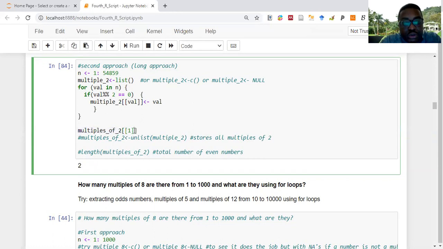Okay, if it was a vector, if you remember, we use a single square bracket to extract the first entry. Now, if I use a single square bracket, it also works for some reason, but there are instances the single square bracket might not work when you're extracting. So when it's a list, you use a double. So when I put, let's say 2 here, it's going to extract the second number in the list. Okay, so this is when it's a list, we use double square bracket to extract each entry. Keep in mind, that's the difference between when you have saved the results as a vector and as a list.